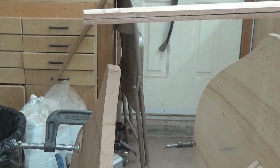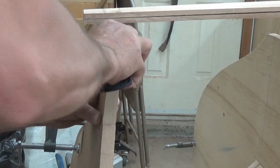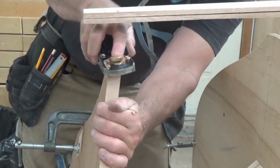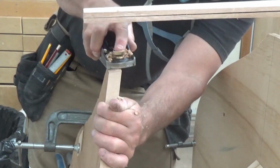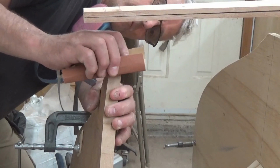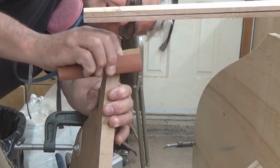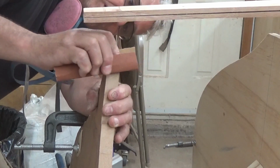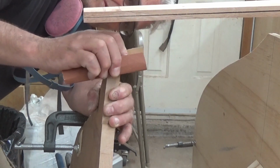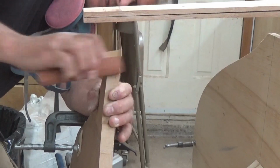Block plane or saw. There isn't really much material to remove. The saw is probably just going to slip off. Maybe a bit of sanding here just to clean up some rounded edges. Now sanding is not usually the best way to do this because we tend to sort of roll over when sanding. Most people probably do as well. But if we just take very short little strokes here instead of trying to sand heavily, then it's more likely to stay flat on the surface.